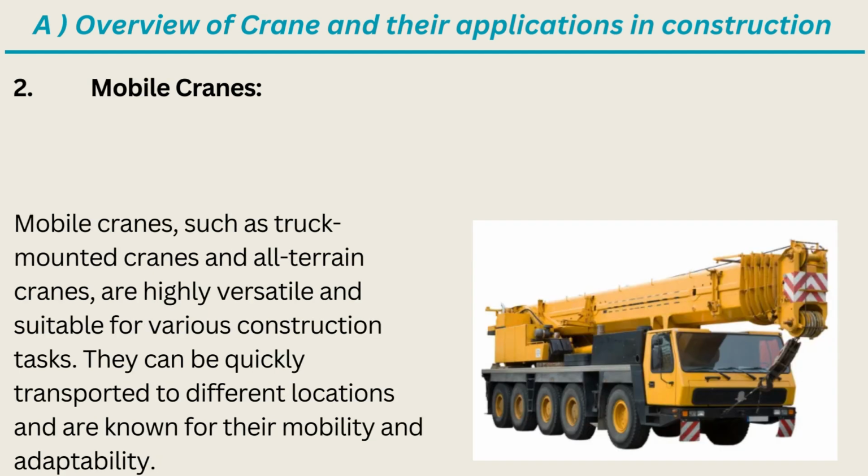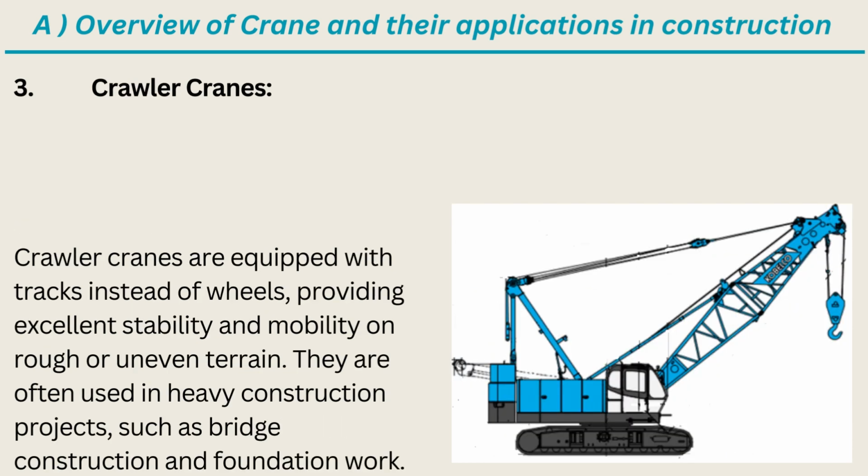2. Mobile cranes. Mobile cranes, such as truck-mounted cranes and all-terrain cranes, are highly versatile and suitable for various construction tasks. They can be quickly transported to different locations and are known for their mobility and adaptability. 3. Crawler cranes. Crawler cranes are equipped with tracks instead of wheels, providing excellent stability and mobility on rough or uneven terrain. They are often used in heavy construction projects, such as bridge construction and foundation work.